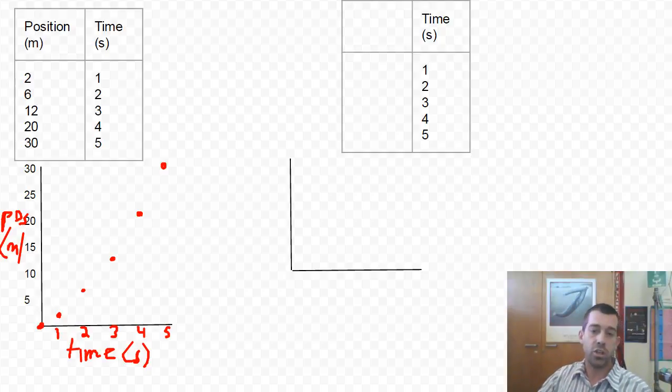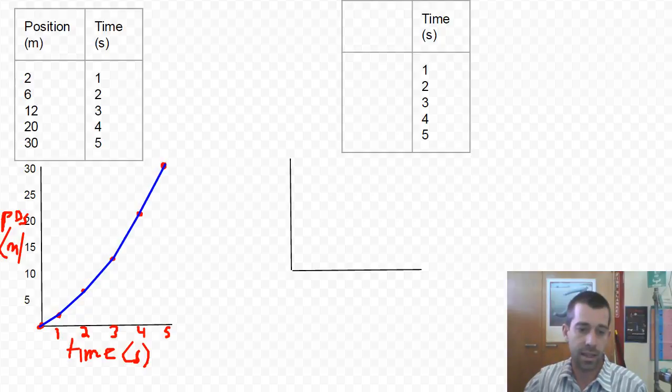Now, I should notice at this point, it's a little hard to see, but this is actually not a straight line. It doesn't have constant slope. It goes up by 2 meters in the first second, and then up by 4 meters in the next second, and so on and so forth. So this is actually a curve. I'm going to do my best to draw this. To draw a curve on here, it's kind of hard. I'm just going to do a bunch of lines. So like this line, and then that line, and then that line, and that one, and then that one. So you can see that that's a little bit curved.